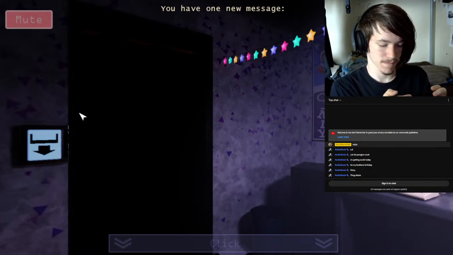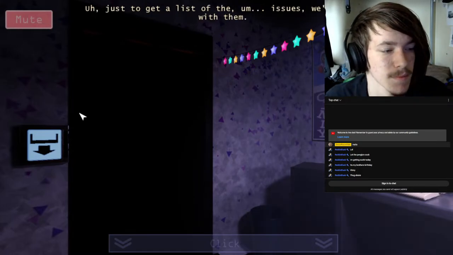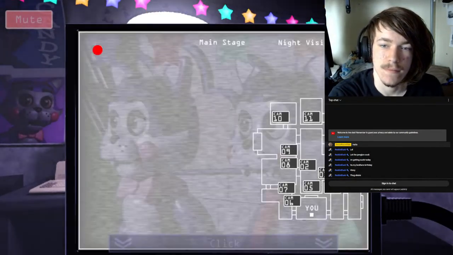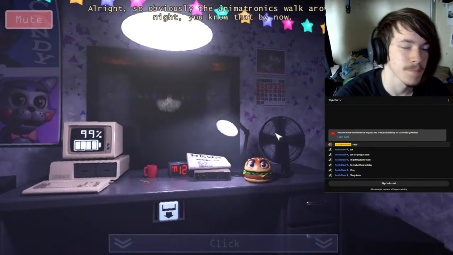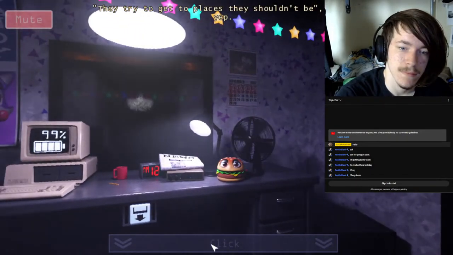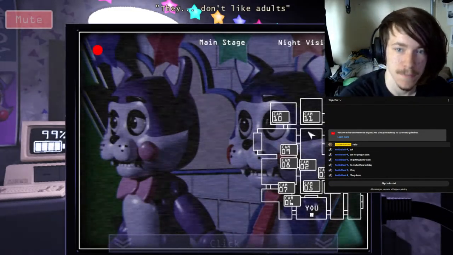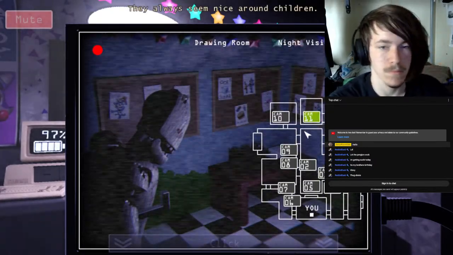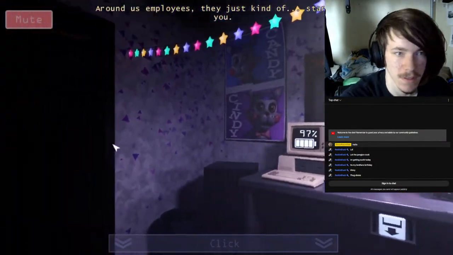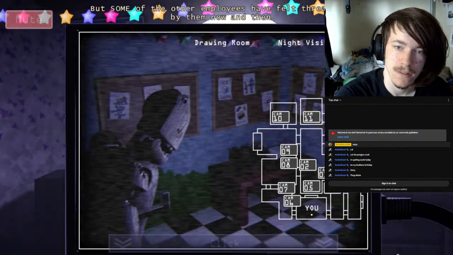You have one new message. I have a message? Hey there. I put up a note today to gather some intel on the animatronics from the other employees, just to get a list of the issues we had. They've written down some stuff here for you. So let's see. Is this the one where Mr. I Break Through the Window is here? You know that by now. They try to get to places they shouldn't be. They act weird after dark. They don't like adults. I'm an adult. They always seem nice around children. Around us employees, they just kind of stare at you. With anyone other than children. But some of the other employees have.